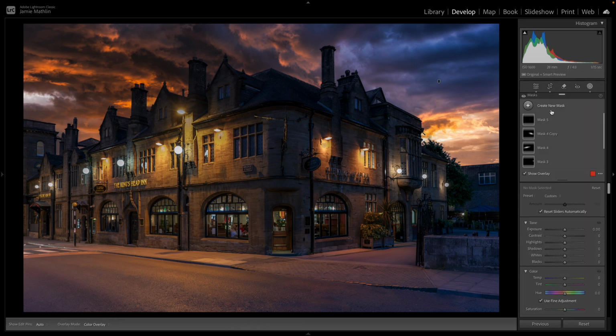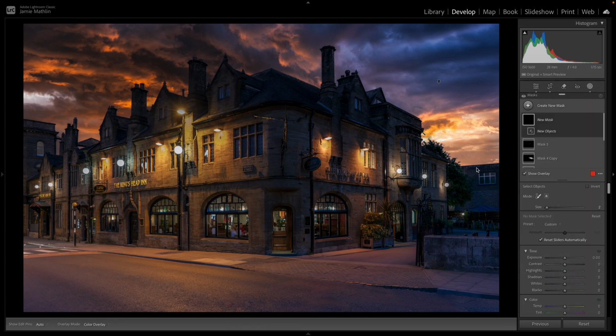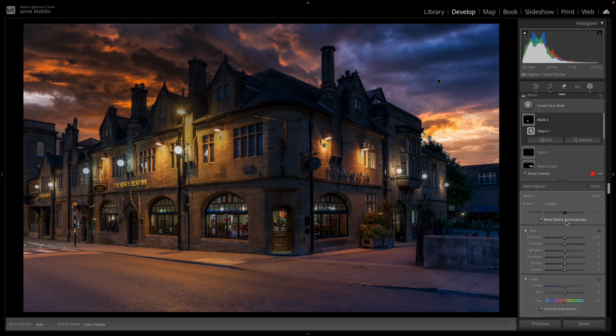Go back into masks, create a new mask, select object, okay, and then take a reasonable size brush here, and then what we're going to do is just go around the edge of the window, staying over the black frame, but then just round here, and we'll come across here, and then we'll just fill that in. There we go. And then what we can do now is brighten that up, right?